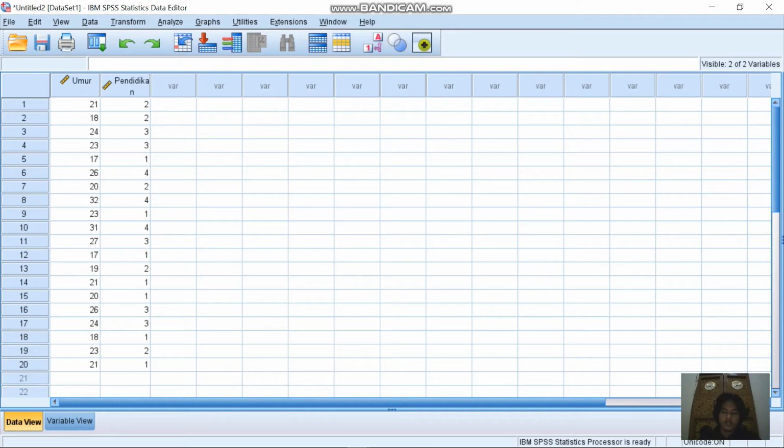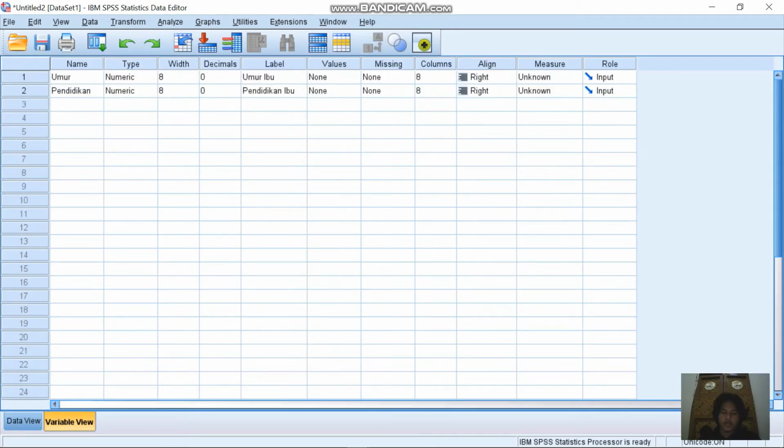Then back to the variable view, and in the second value column, we enter the coding that we have given based on the mother's education level.